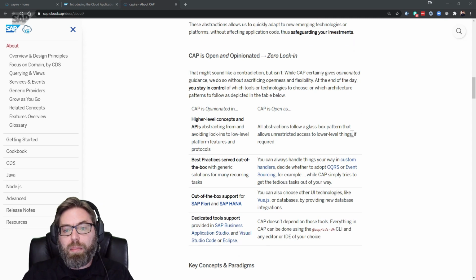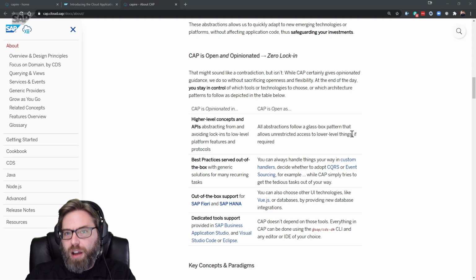So Cloud Application Programming Model really attempts to be both very open in its technology approaches, as we've seen, yet at the same time opinionated. So we don't want so many options that the individual application developer, particularly the business application developer, has to make all kinds of low-level technology decisions. We want things like how to do logging, how to do auditing, how to connect to the database. We want those best practices to be provided by SAP in a very consistent way.